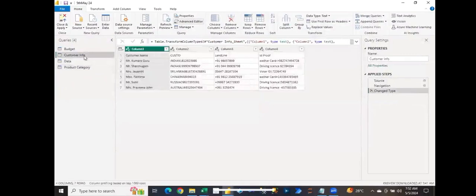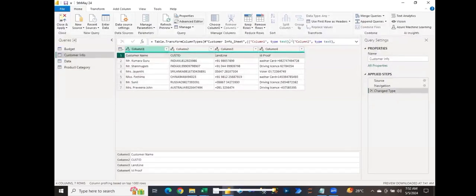Firstly, I will go into this customer info. The first step is that your actual header needs to be shifted to the headers, so I will click on Use first row as header.